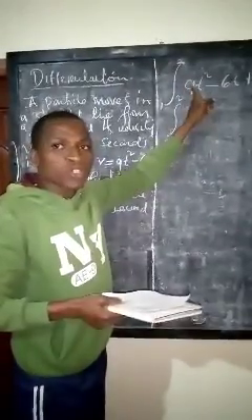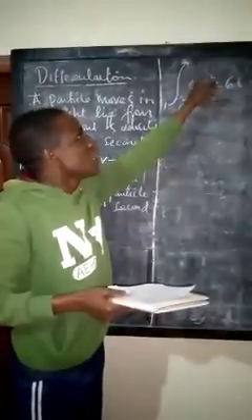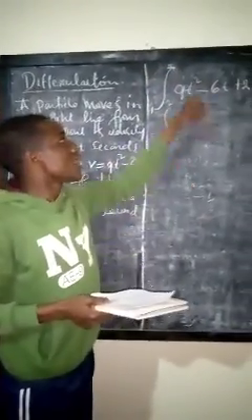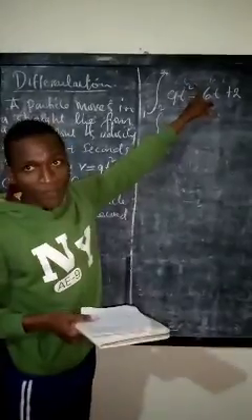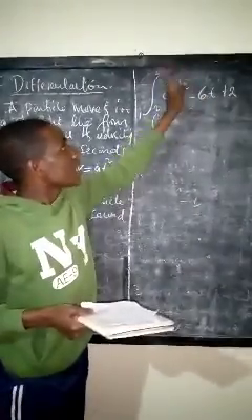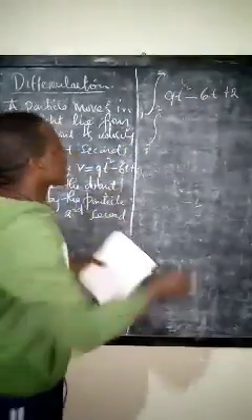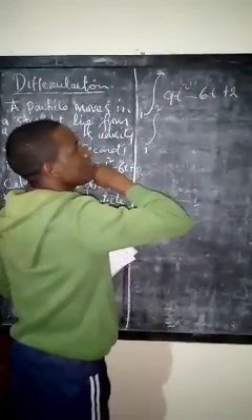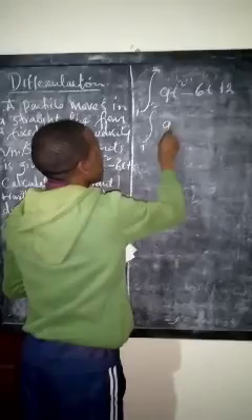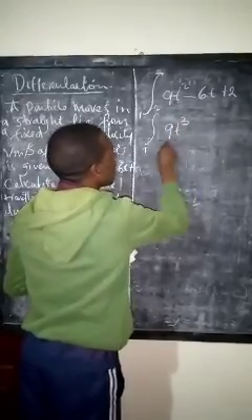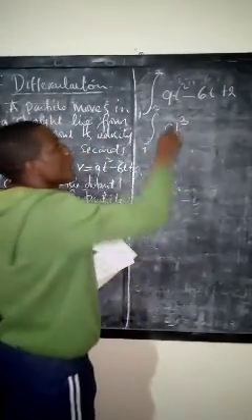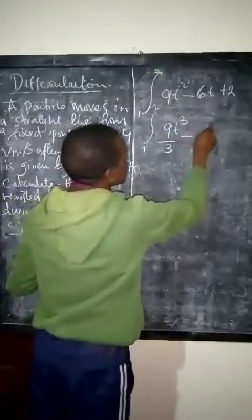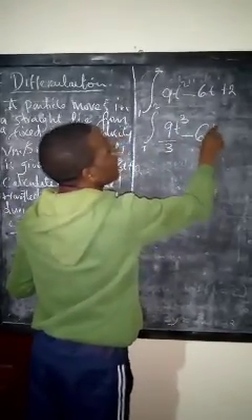But the process also is opposite. Instead of starting with division, we start with addition. Remember, in differentiation, we start with the multiplication, then subtraction. In this case now, we add, then we divide. So in our case, if we add 1 here, we shall get 9t power 3, so it shall be 9t power 3 divided by 3. We add 1, we divide by the resulting power, then we subtract 6t power 1.